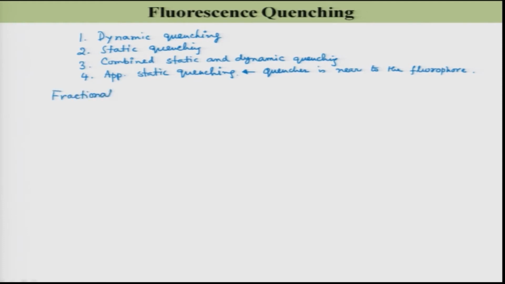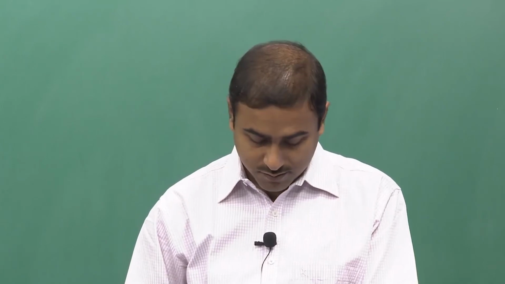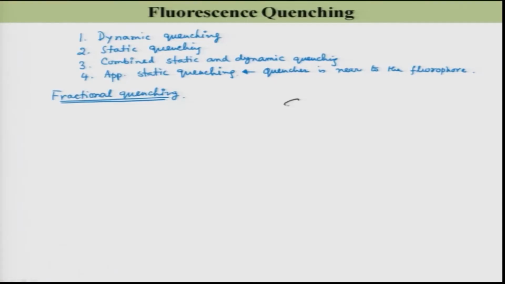And now what I will try to tell you is another type of quenching, which is called fractional quenching. Let us say I have two such fluorophores in a molecule, and proteins are a typical example for such fractional quenching. So, let us say I have this protein over here, I have just drawn my protein this way. I have one fluorophore which is present here and one fluorophore which is present over here.